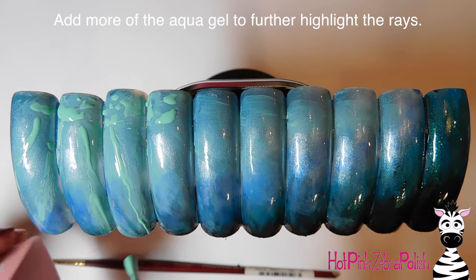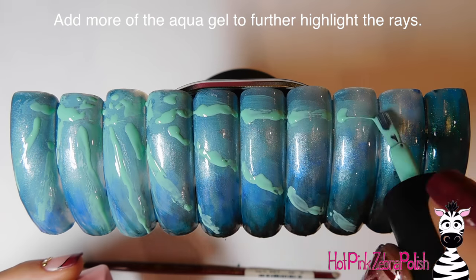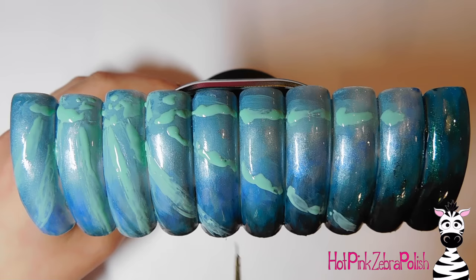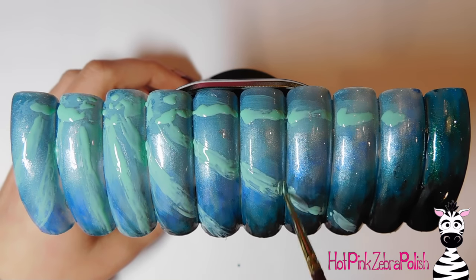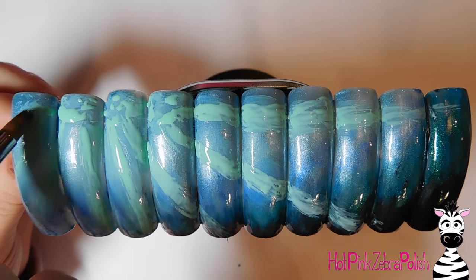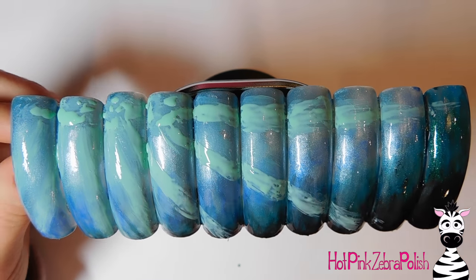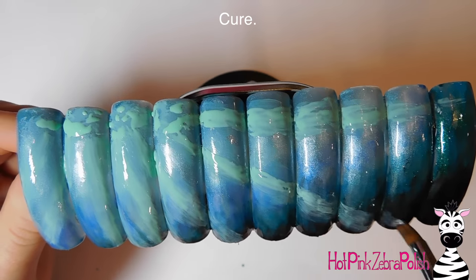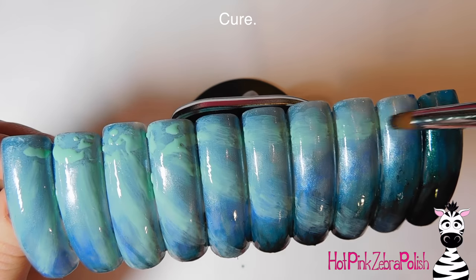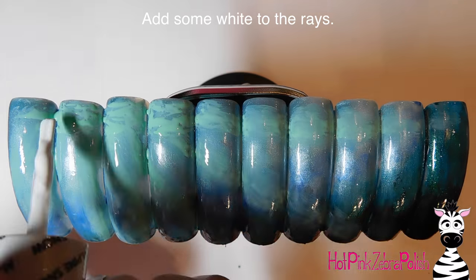I'm adding another layer of that aqua color in the same exact placement — just some dabs up at that corner, then brushing that out into the rays from the sun. With a smaller brush I'm blending these out but keeping it a little more focused this time, not quite as broad. I'm trying to maintain more color potency in the center and blend it out more on the sides of each of those little segments. After that's done, go ahead and cure this again — there's lots of curing in this beginning part but the end result I absolutely love.